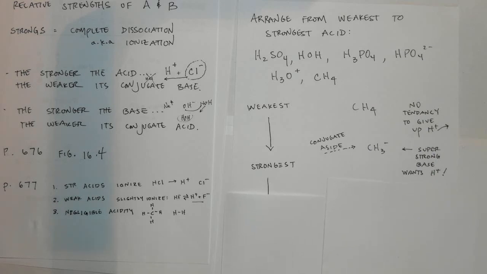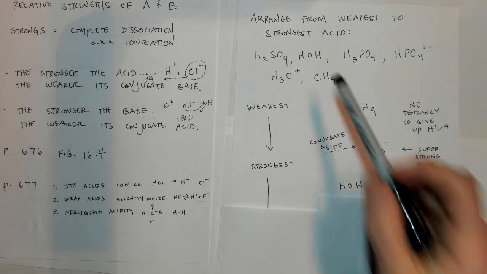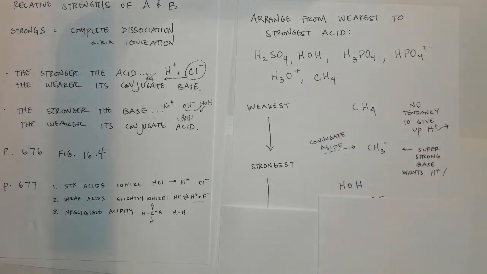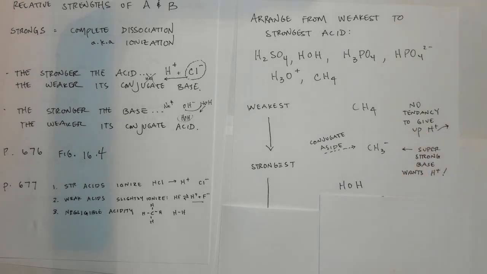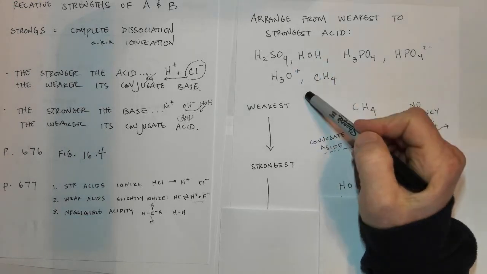So the next weakest would probably be our water. Water can act as an acid or a base, as we'll see a lot during this chapter. And so it's not very strong at all. It just has to be influenced by something, but it could be an acid or a base. And so those two are crossed off.